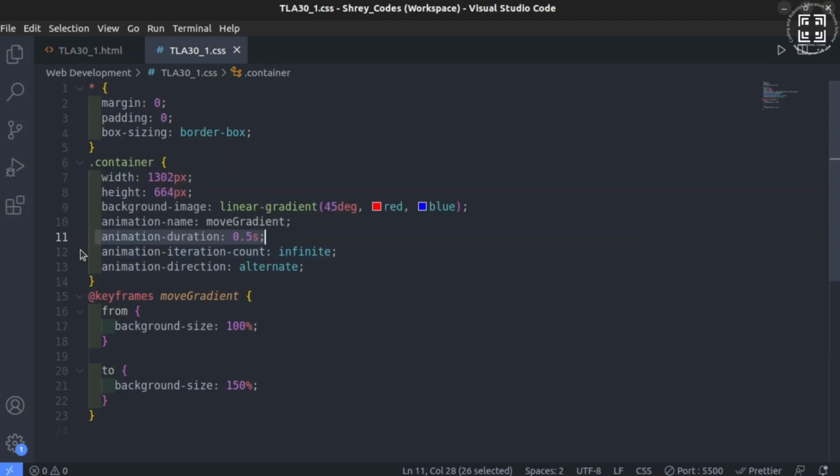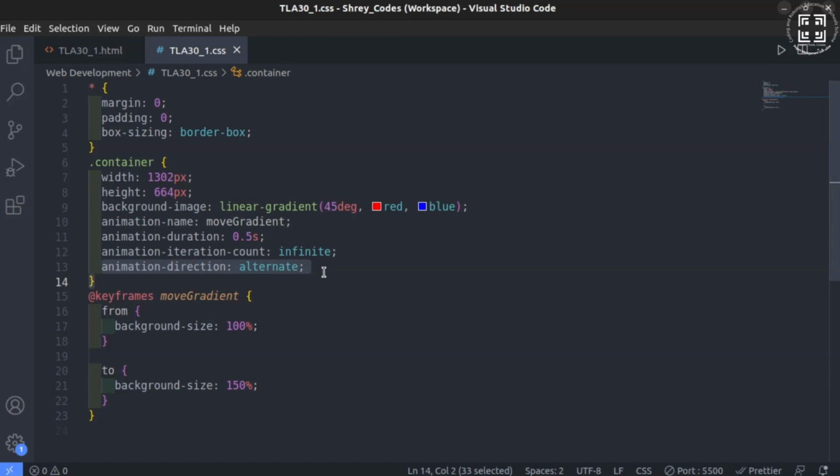We then set the animation iteration count as infinite. This is because we want the animation to run infinitely. In case you want animation to run for a specific amount of time, then you may use an integer value to set it as per your requirement. For example, if you want the animation to run 5 times, then you will have to set this value to 5. Furthermore, we set the animation direction as alternate. This is because we want to see motion in both directions without any discontinuity.